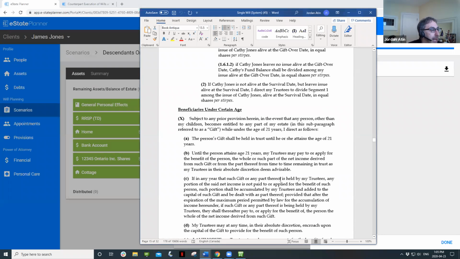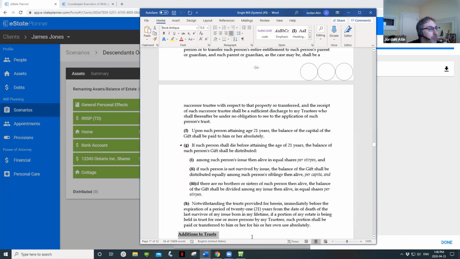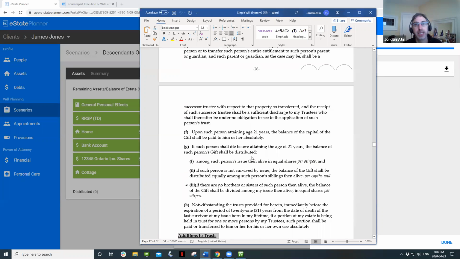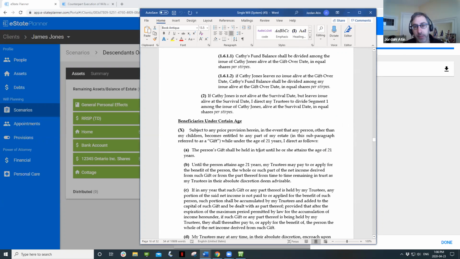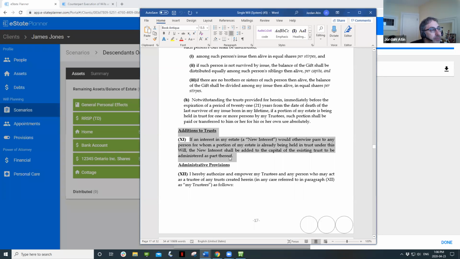I want to show you that additions to trust. So this is the additions to trust here. Now, because we don't have a gift over to her, if there was somewhere a gift over to her, it would put in the further clause that says, and specifically with respect to Kathy, make sure any amount is added to paragraph, whatever it is. Okay. But there is always this default one, which may be enough, right? So that's that. Anybody have any questions?